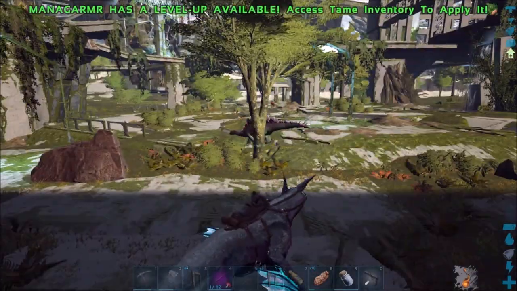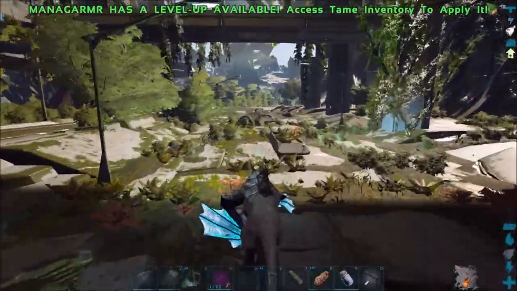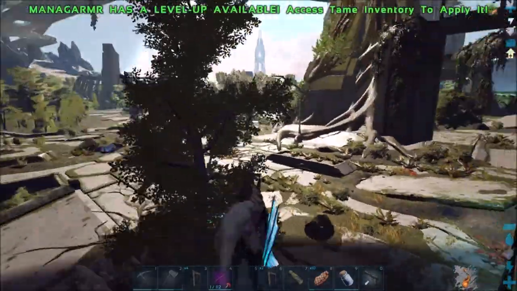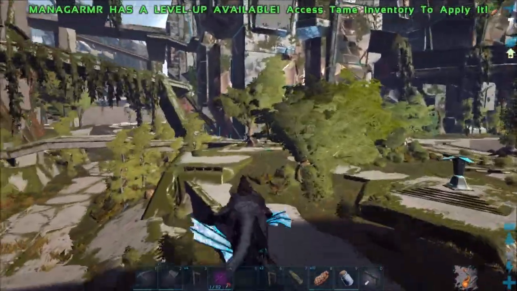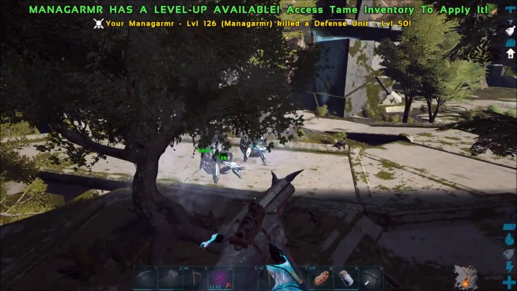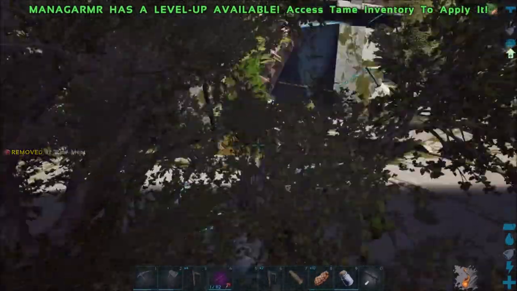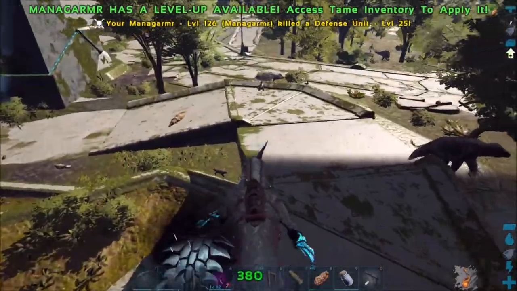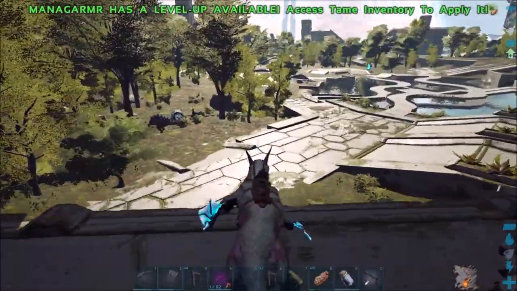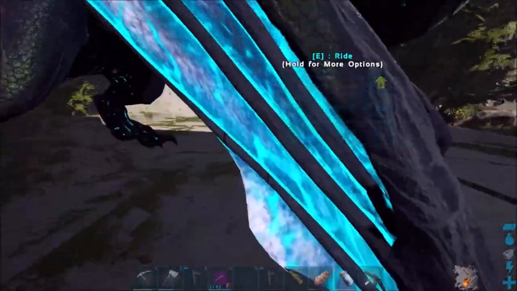Stegos. Whoa, there's a very colorful reindeer thing. Let's run over this way. There's what I want, the rolly balls. There we go, took out those guys. Of course, it uses so much stamina, so I think if you hop off, it gets a little better.